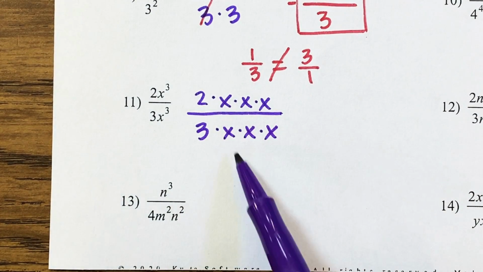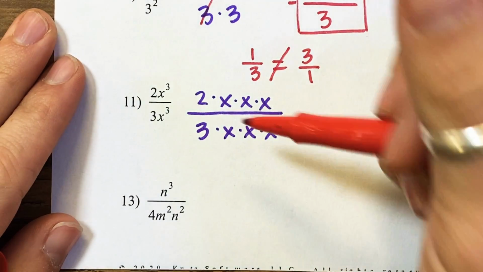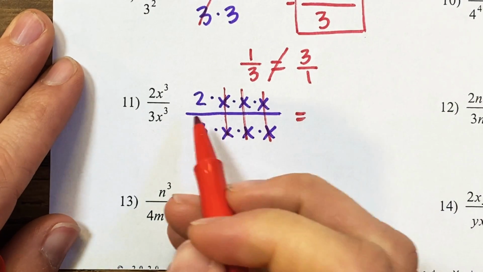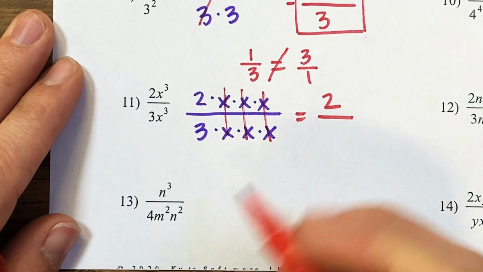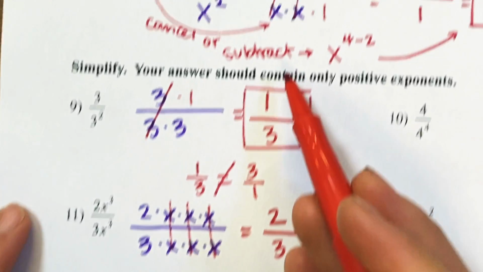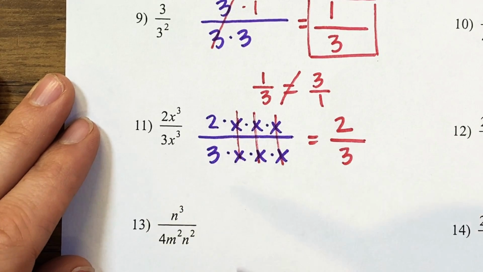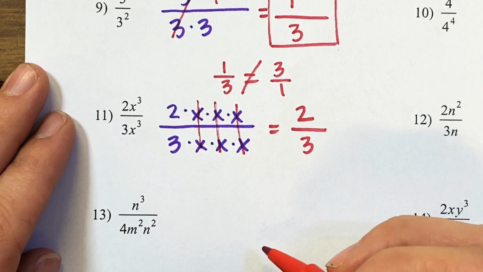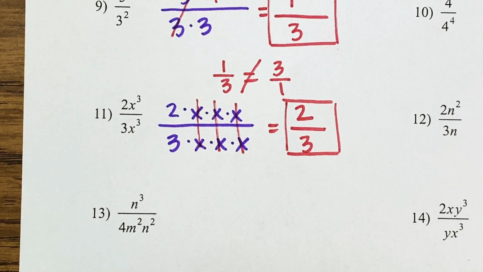Okay, perfect. So now we can say if I have the same things on top and bottom, they can cancel out, right? So what can cancel out? I see an x and an x, another x and an x, and another x and an x. Sweet. Well, what's left? What's left on top? Just that 2. What's left on bottom? Just that 3. We weren't left with any variables, and that's totally fine. If you want to think back to subtract, right? 4 minus 2, 4 minus 2. Well, what is 3 minus 3? That's 0. That means the x's all got gone, right? So now we just have a fraction. Can you simplify 2/3? Nope, we cannot simplify. So that stays 2/3. Beautiful.